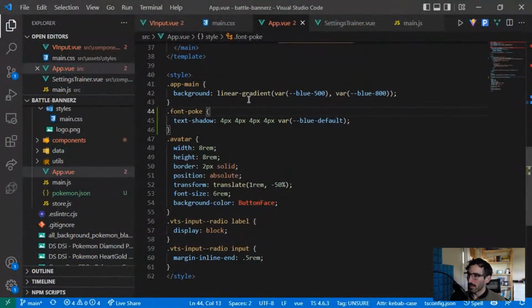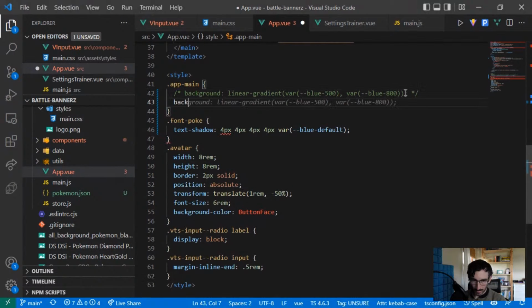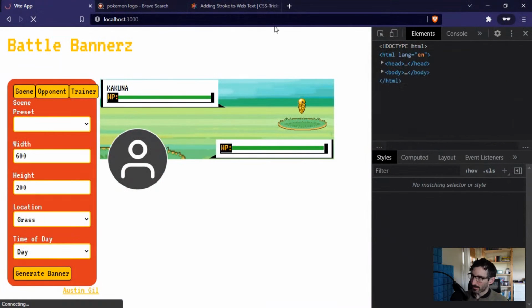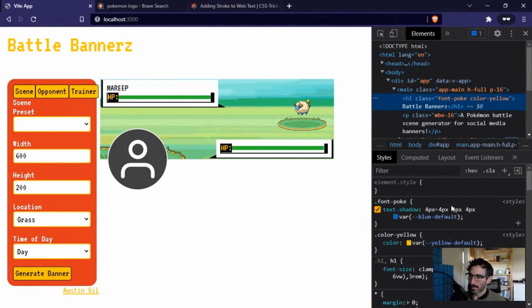Okay, we're going to take this background off and change this to background white so I can actually see what I'm doing. Cool. Let's leave that as is. So I'm still not seeing my text shadow here. I don't know why. Maybe I have one too many. There we go. Okay. So yeah, first number.